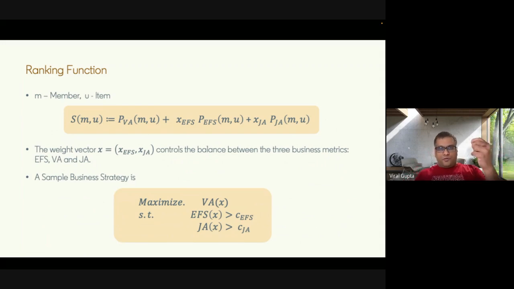So let's say for viral, we are scoring items U1 to U500, and that's what the upper equation is doing. Given an item, we featurize it and we score a probability of a viral action model. We score the probability of an EFS and we score the probability of a job apply. Of course, if the content is organic, the probability of job applies is zero. Once you have scores of those 500 items, you just sort and you show the feed.